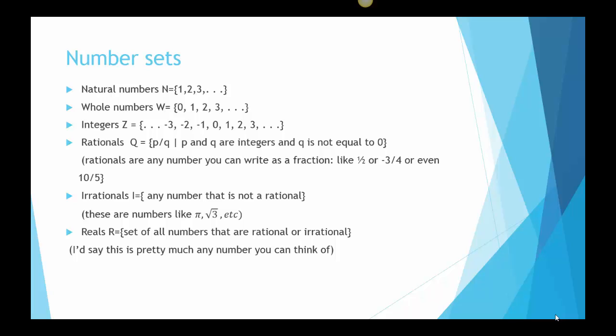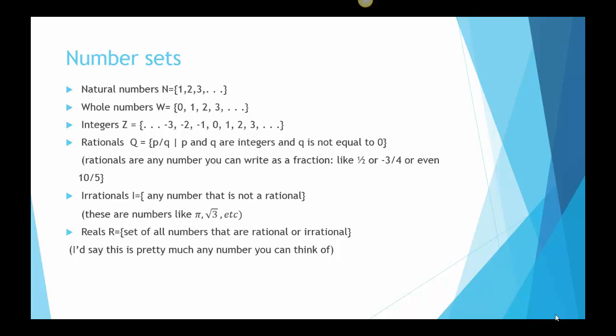Whole numbers, very close to that, and we call W for whole, starts with 0. We could say, like, how many dogs are in the room? And we could have 0, we could have 1, we could have 2, right? So we have that option that there could be nothing. So we have that additional 0. Integers get even bigger. Integers now introduce negatives. But again, not decimals yet, not fractions yet. So it goes on in both directions: -3, -2, -1, 0, 1, 2, 3, on and on.